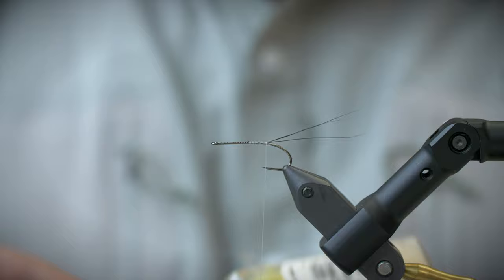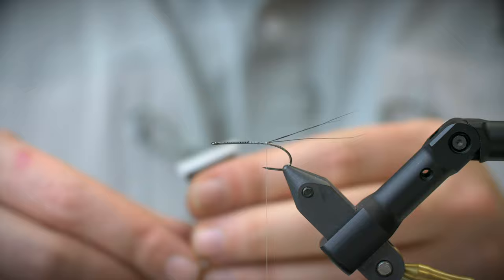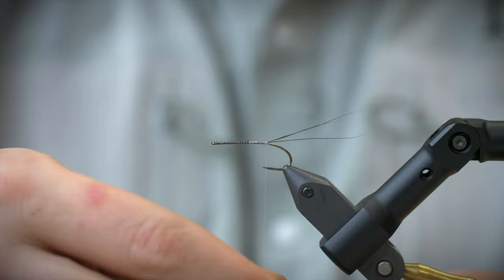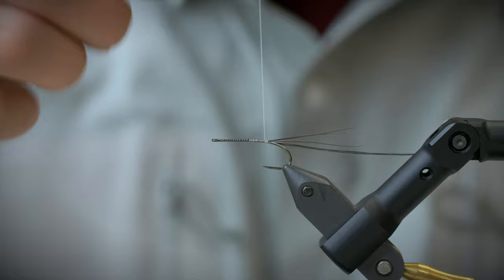The next thing I'm gonna tie in is the ribbing, and this is what I'm gonna use to make that segmented body that you know from the insects. And I'm just gonna take some thick black thread. This is a 100 denier, and I think it's really nice because it's very strong, very durable. I'm just gonna take a long strand here and double it around my thread and just place it down here and put it on the side.